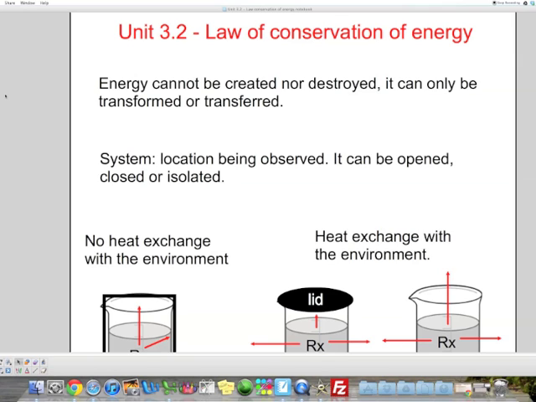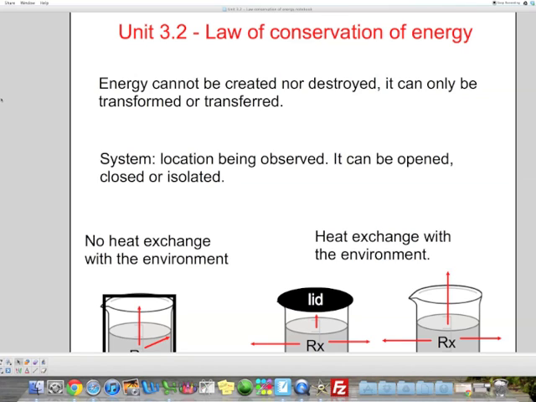If I may recap 3.1, since it's linked to this, we talked about heat, which is the energy exchange between two bodies of different temperature. And we talked about temperature, which is the amount of kinetic energy within one substance in particular. So obviously, the more kinetic energy, the more movement there is, the higher the temperature. And when there's a temperature difference between two bodies, two substances, then there will be a transfer of heat from the hot one to the cold one.